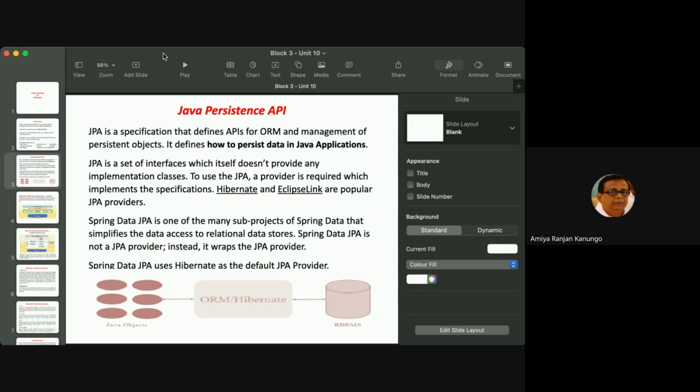On the other side, a relational database management system that contains many relational tables. Objects need to be mapped with the relational tables with ORM, object relational mapping, and that is done by Hibernate.